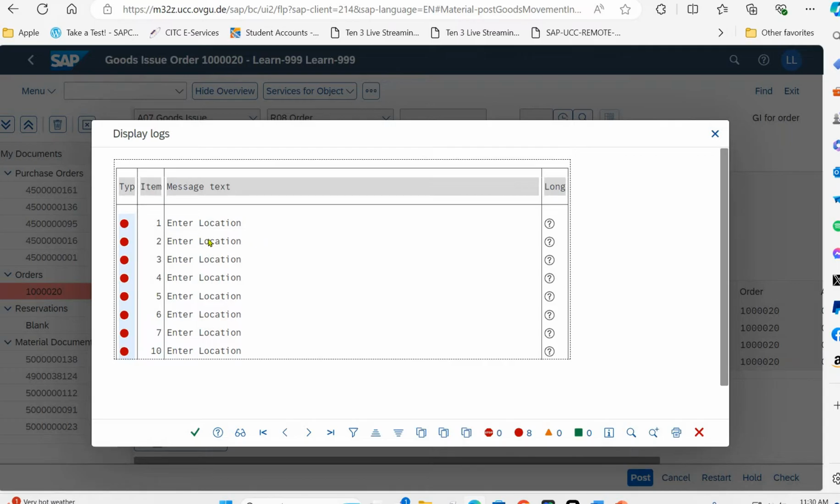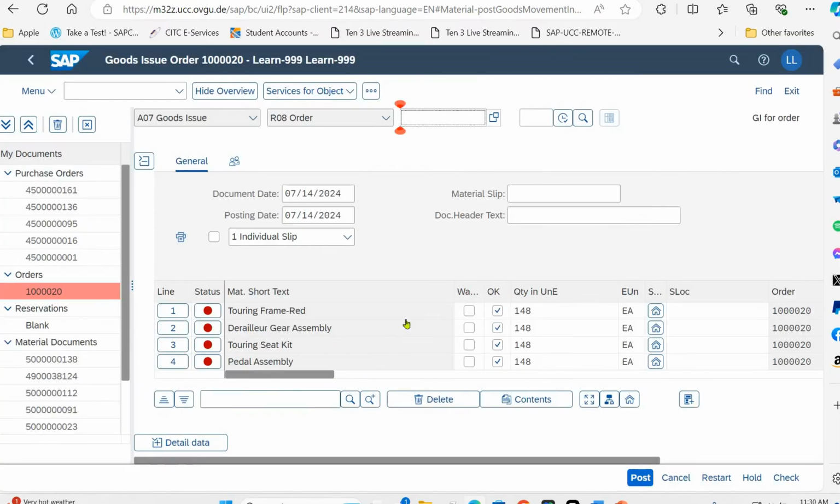So location is missing. Storage location, let me see what location we have to enter. Okay, storage location we have to put RM00 in all of them.